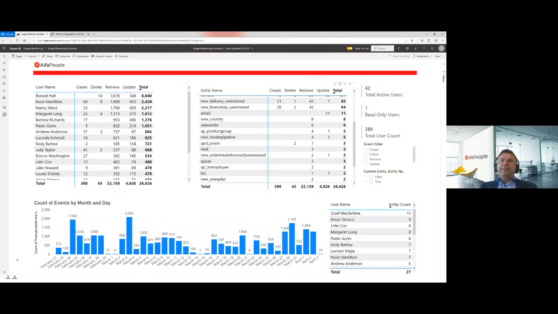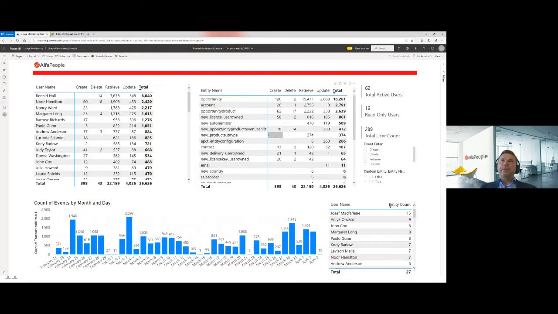Going back a little bit to the issue with licensing, trying to figure out the right combination of full user licenses and team member licenses, this tool here can help you. So initially, I said that there's 62 active users and 16 read-only, which makes the initial full user count 46, and then potentially 16 team member users.